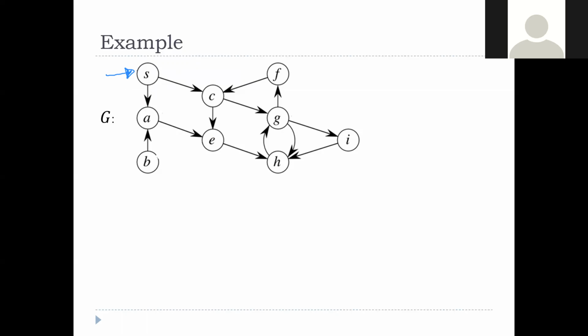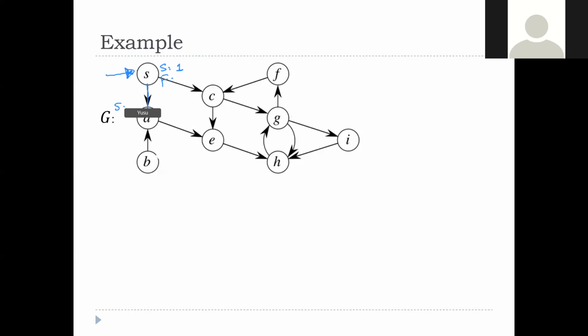So let's say that we start our DFS first at source node S. What does that mean? That means I'm going to record for every node a start time, which I use S to represent, and a finishing time, which I use T to represent. So when we start visiting S, we change the status to be pending. At this point, we change the start time to be 1. Then we explore S and discover A, and DFS immediately starts to explore A.